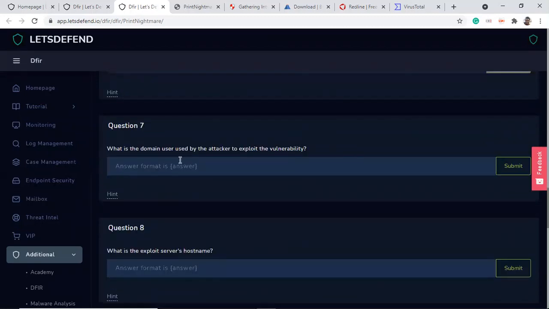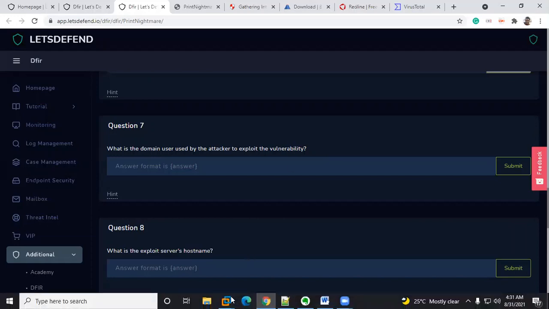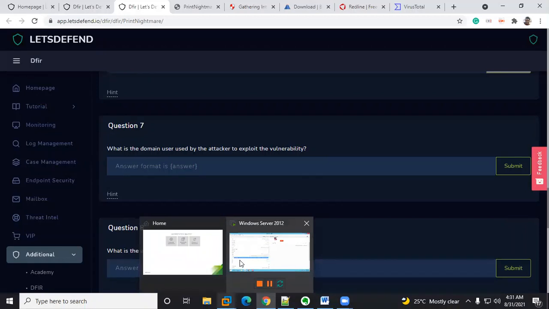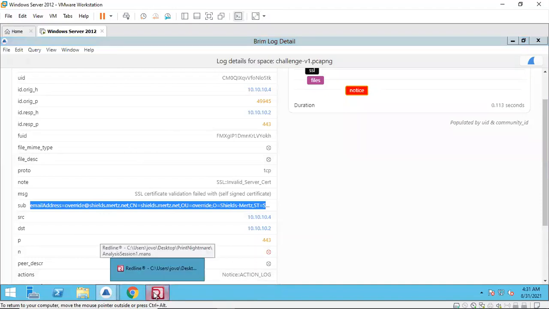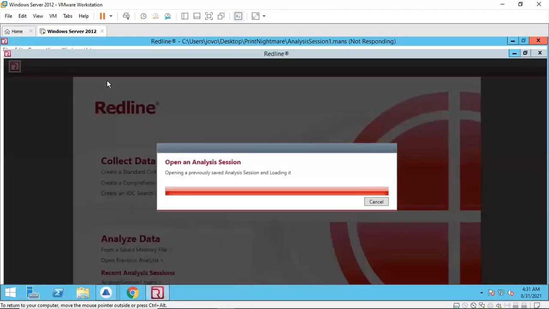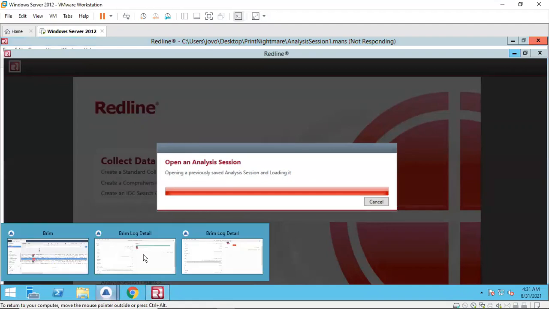Okay, so what is the domain user used by the attacker to exploit the vulnerability? Since we know that the attacker's IP address is .2, we are going to go back to our log. Our red line is still loading.